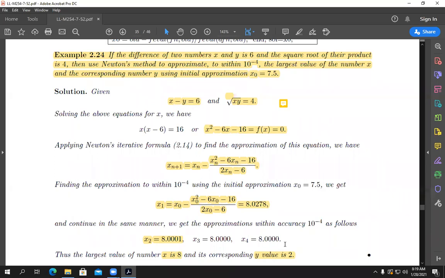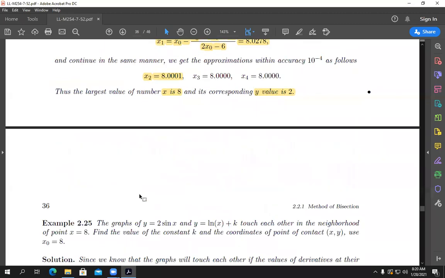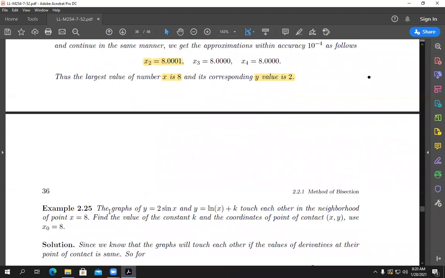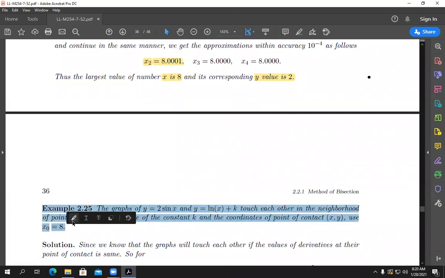This is also a very good example, please. Why do I call it again? Because we are not given the non-linear equation. We have to find the non-linear equation by ourselves. This is also a very good example. Many times I give this one in the exam.